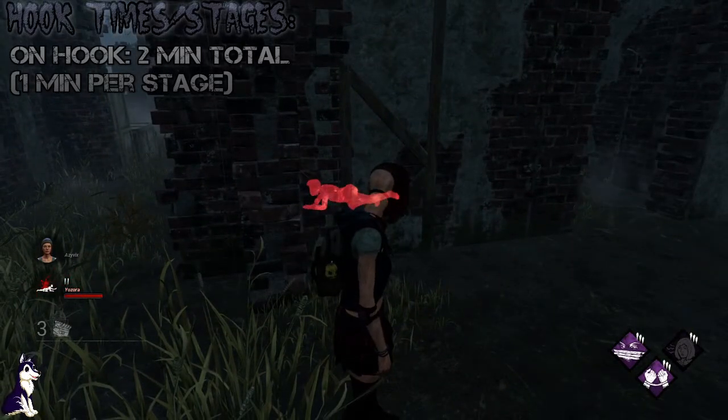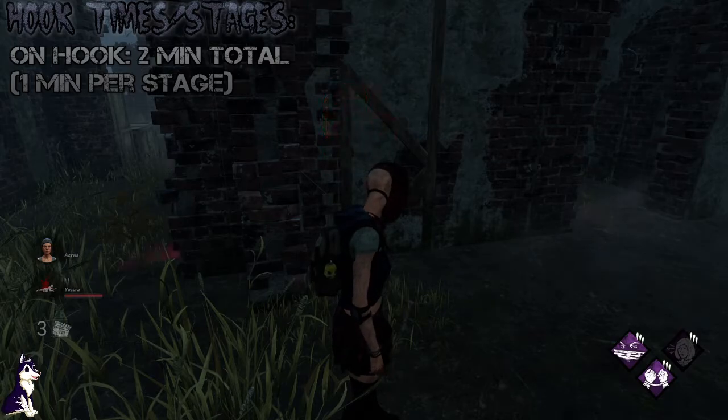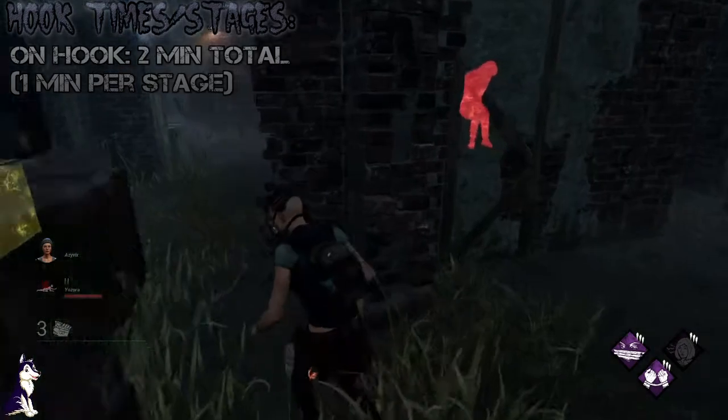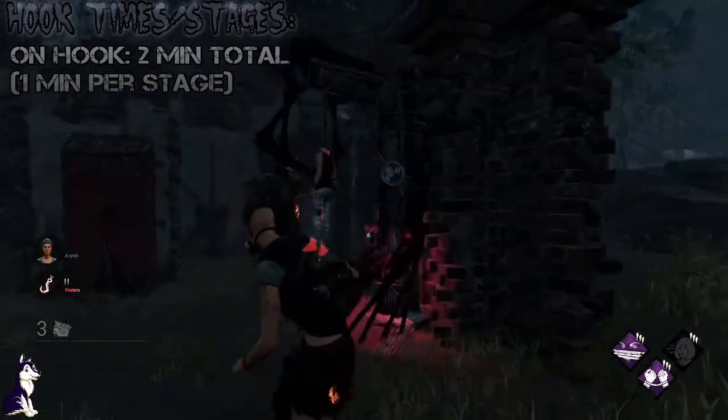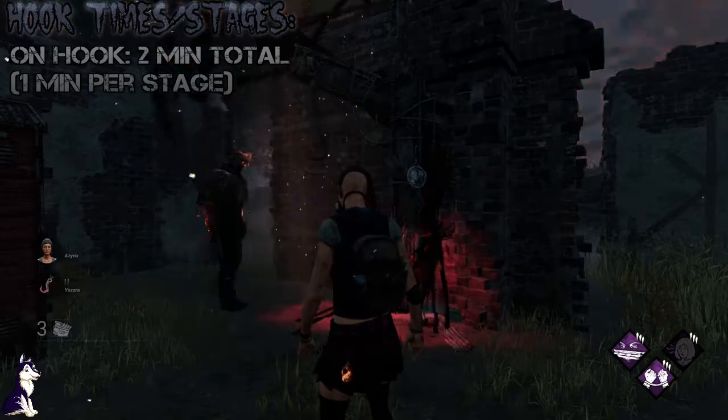As you can see on the left side of the screen, the tally marks, which is now new to the game, which I love. Get to see how many times the survivor got hooked. This is the 3rd time she's been hooked. So she is now instantly sacrificed to the entity and out of the game.